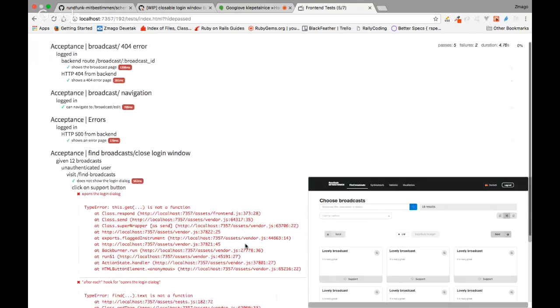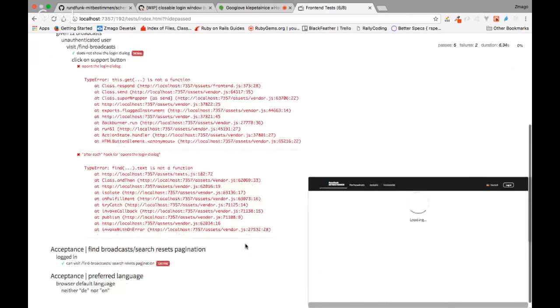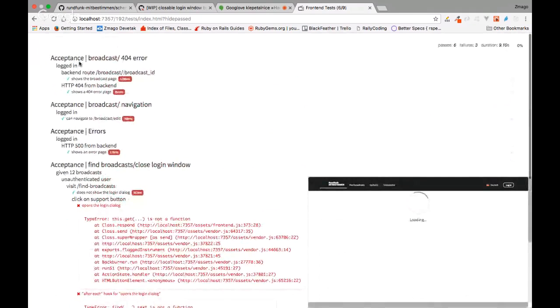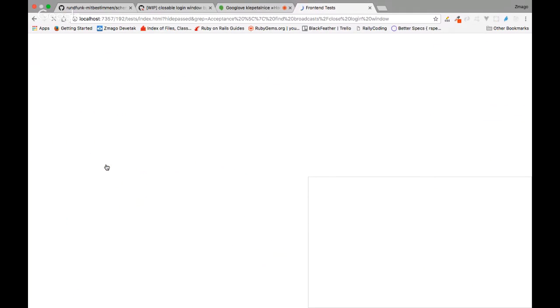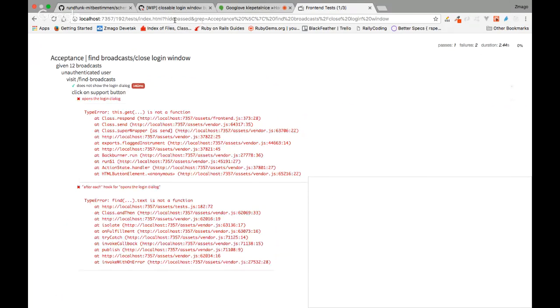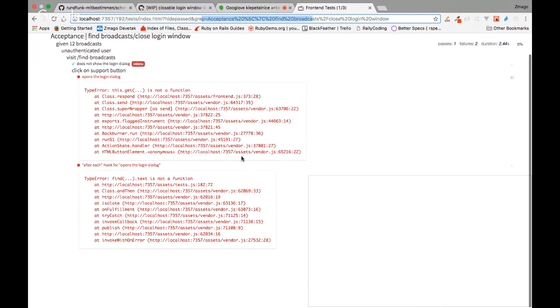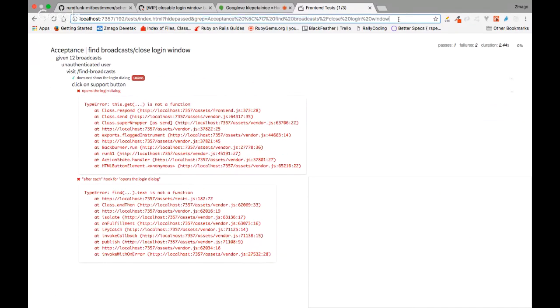If you click on the header, then the tests you see will be limited to the tests below that header. Exactly. Now if you check the URL, you see grep equals something, and then you only see the acceptance tests. If you remove that, you will see the entire test suite again.